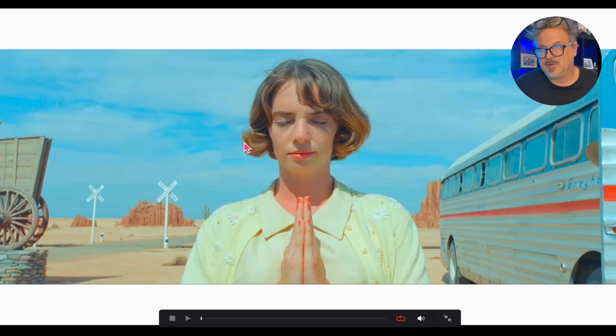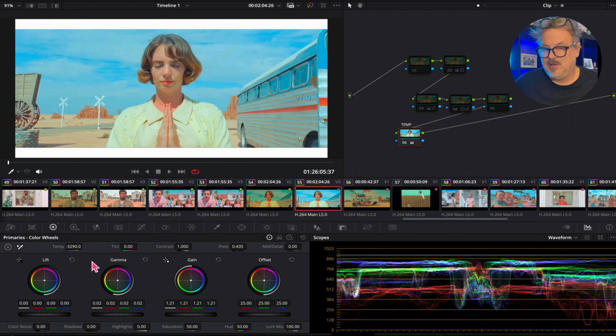Everything else seems to look really, really good, except for the color temp. Bring it back to where things are starting to look more white. Let's see how far we can go. That's probably more than enough.